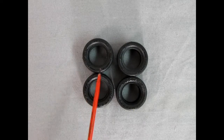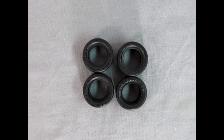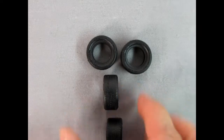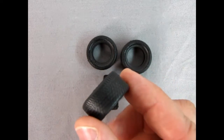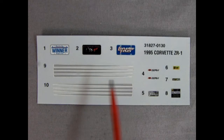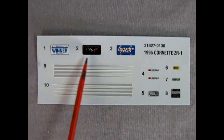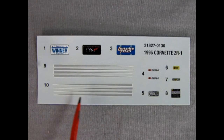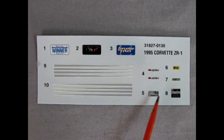Here we've got our wonderful Goodyear Eagle tires — these are directional so look for the little arrows along the side. The raised lettering is really wonderful to paint up and very easy. You also have lower profile tires for the front and wider ones in the back, which you can easily see by comparing them side by side. The tread pattern is directional so make sure it's all pointing forward. Our decal sheet for the 1995 Corvette ZR1 includes some pretty nice license plates: a Kentucky winner plate, a 50th Anniversary Corvette plate, and a Corvette Fever Magazine plate. Check out the white and silver stripes — they look really nice. There are also ZR1 decals for the sides as well as under-hood pinning decals to help dress up that engine bay.